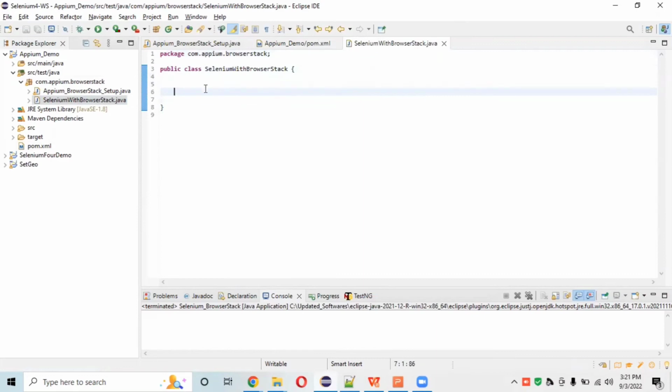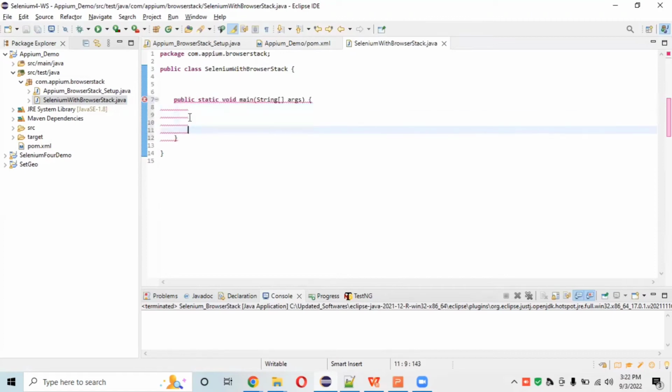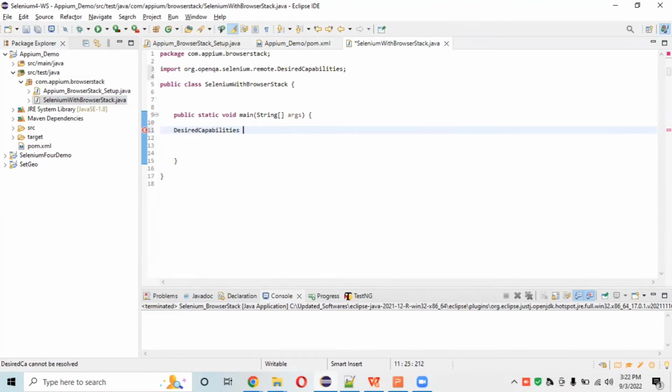You can create your tests in an XML file as per your convenience and create the project as per your requirement. I'll just show you the connectivity and how to work with that, and the rest of the things will depend on you, how you want to manage it as per your project. I'll write a main method here, and I'll set some desired capabilities. We require to set some desired capabilities, so I'll type the desired capabilities: caps is equal to new DesiredCapabilities.